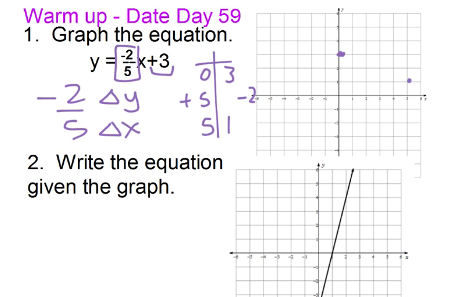So that same idea from the start to the next point is I'm going down 2 and to the right 5. I can go down 2 again and to the right 5, and it'd be clear out there.